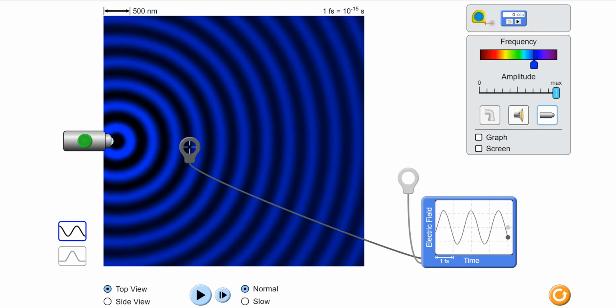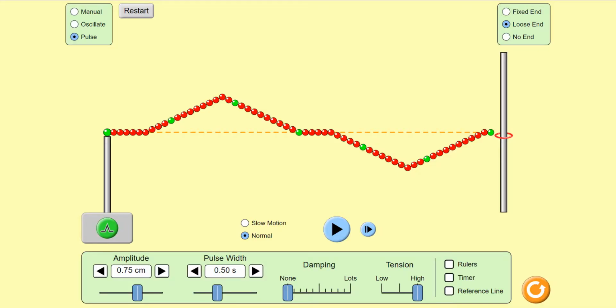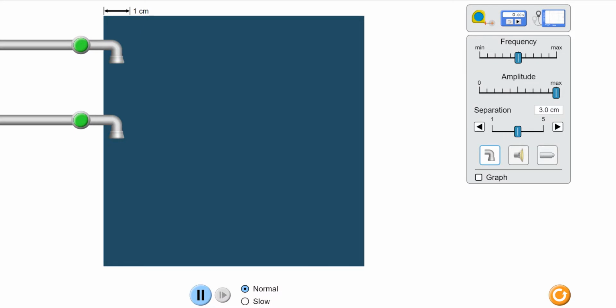Just to end off with these simulations, you can definitely play around with this a lot more by yourself as well. We can look at interference. Here they're doing the water analogy, but this time I have two taps. Interference is sort of like that slinky analogy we did before. It's like we're sending one wave in, and another wave in. Sure, it's a little bit different because we now have circular waves, but let me just run the clock so you can appreciate what's happening here.